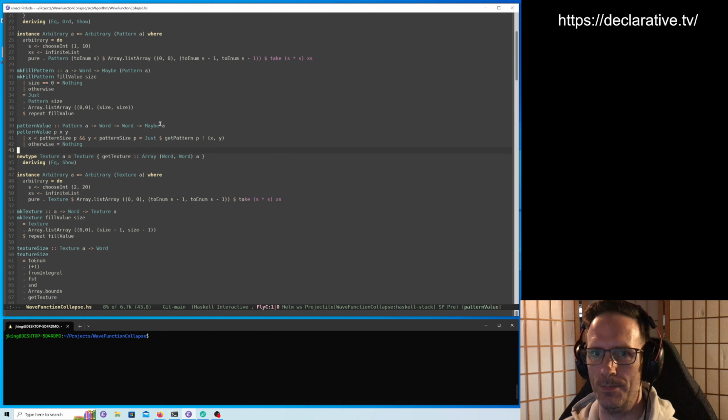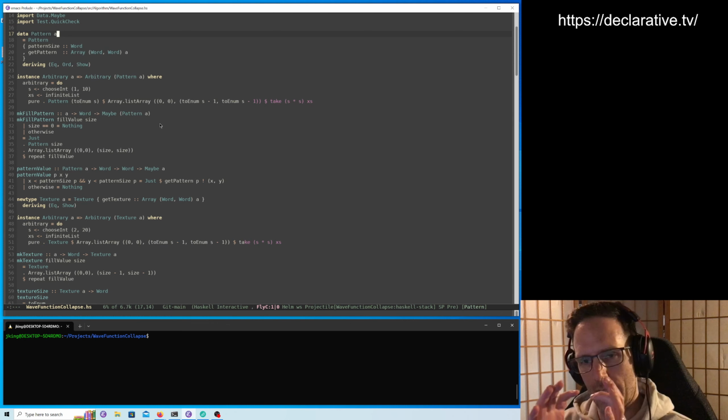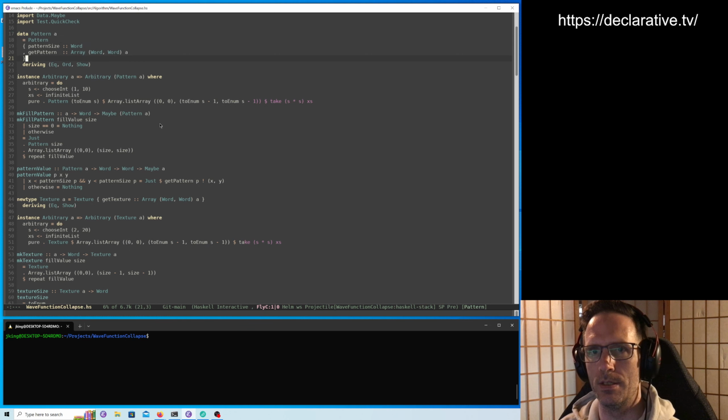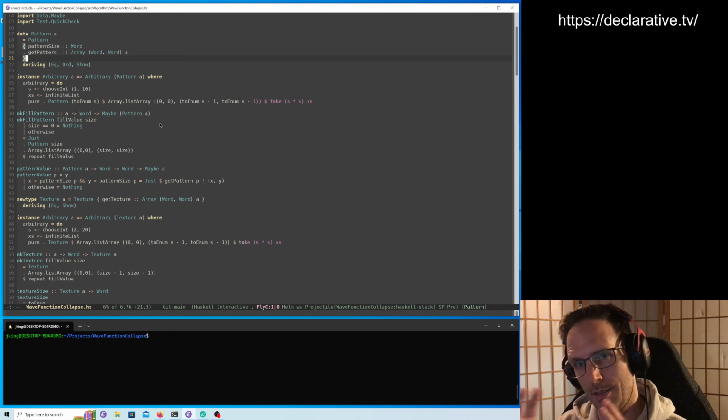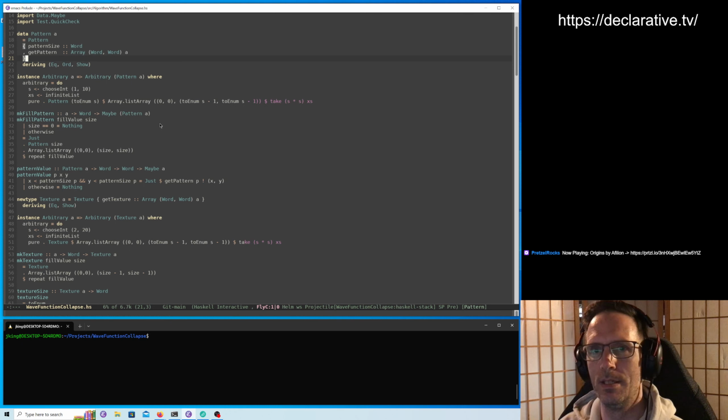So they create the texture, and out of the texture, we generate a bunch of patterns. Patterns are like little subsections of the input texture. And we treat the texture as like a toroid, and we wrap around, and we cover all of the overlapping patterns by taking that subtexture size and moving it over one pixel at a time, taking a new stamp, creating a new pattern with that, moving it over one pixel at a time, and so on and so forth, all the way around. So we get a bunch of overlapping patterns.